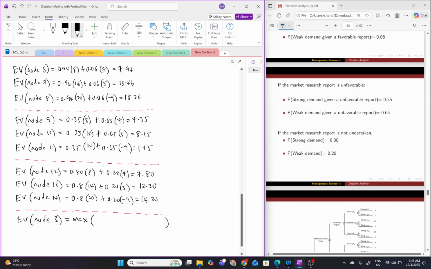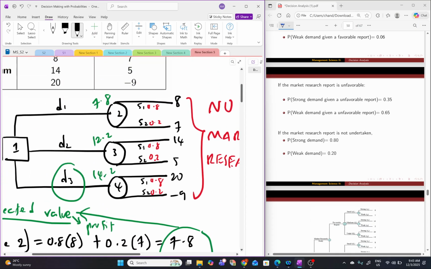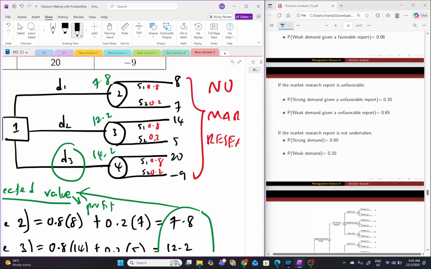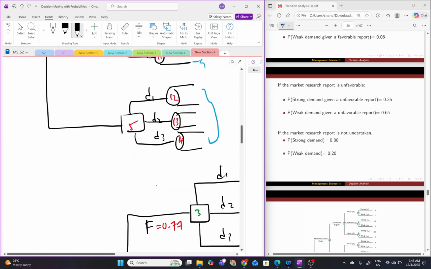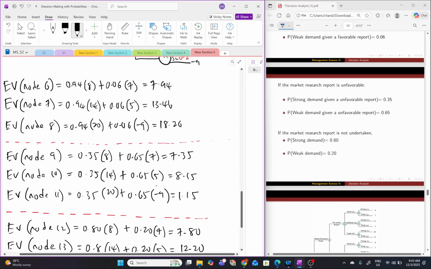So kita masih ingat yang ini? Lepas kita kira ni 7.8, 12.2, 14.2, apa yang kita buat? We choose the maximum value, am I right? Same thing goes here. Yang petak-petak semua ni kita ambil maximum. Yang circle-circle ni kita calculate. Itu logik dia. Petak bukan calculate, kita ambil maximum. Circle kita calculate. So yang nombor node 3 ni, apa dia punya value semua sekali? 7.94.